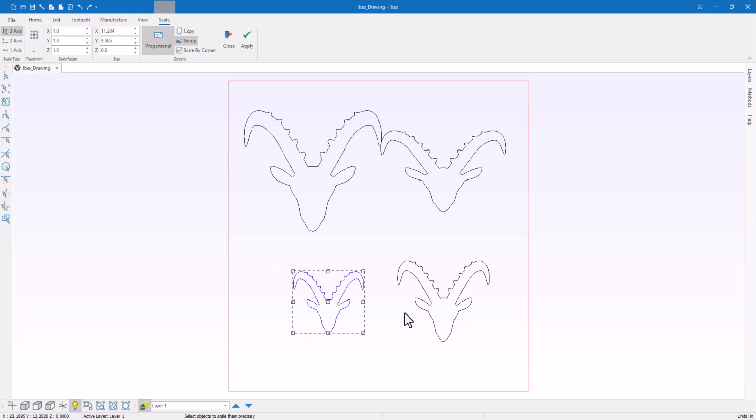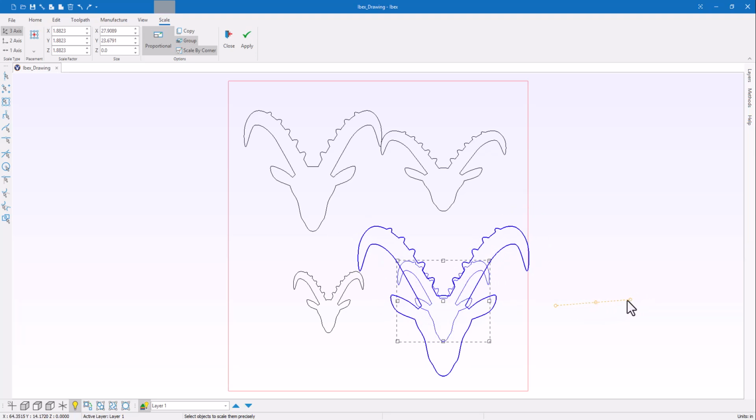Now, if I don't want to scale about the anchor point, I can override that. So if I select this object in the lower right here, I can enable scale by corner. And that's what the placement dropdown is for. In this case, I'm going to leave placement set to be the center. So if I do the same thing again, and I'm going to set the anchor point far to the right of the object I have selected, it's still going to scale about the center of the selected object.